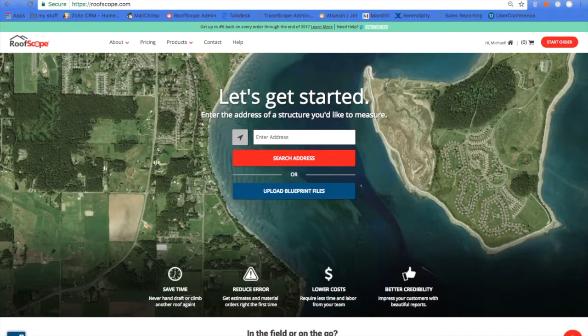So today I'm going to show you how our tools will help you sell more roofs. We'll start by showing you how to order reports, add team members, and use our text to scope. Then we'll go through ProDocs, which is our new tool that scrapes the measurements from our reports to easily generate estimates and work orders for you. There's no trickery today. Everything you see is being done in real time, and there's no reason you can't be up and running on these tools immediately.